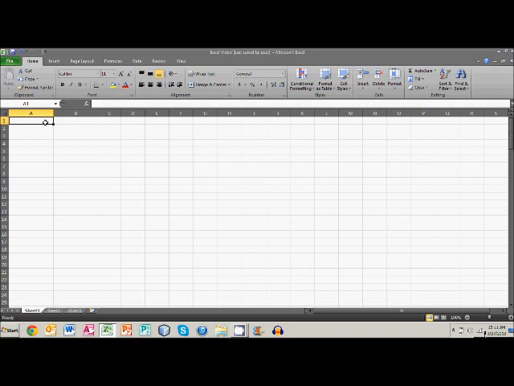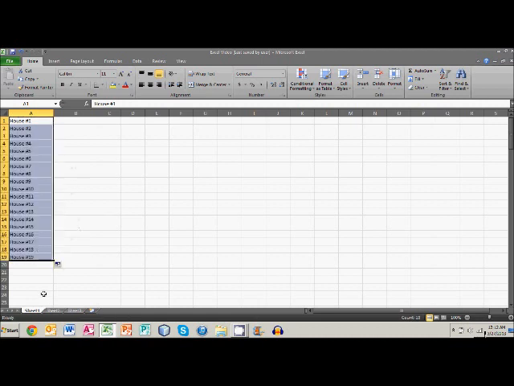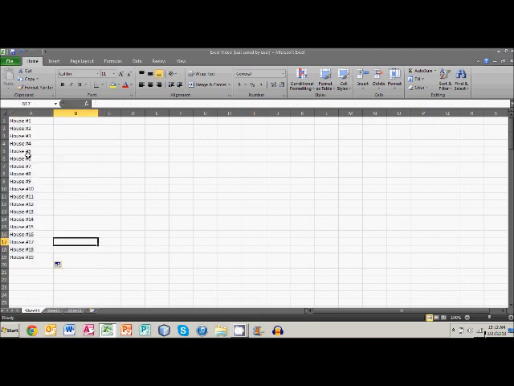Another cool function that I've noticed with Excel is that it will duplicate data over and over again. So say if I have text in front of it this time and I say house number 1 and the second one is house number 2, see how it comes up with the highlighted number 1? I can just click forward and it's going to do it for me. But again, that's only if you have a lot of multiple data elements. But since I only want that, I'm going to highlight this and I'm going to make it count for me. What it's going to do is just like I did before, except it's going to keep the text and it's going to keep the number sign the same without changing it.